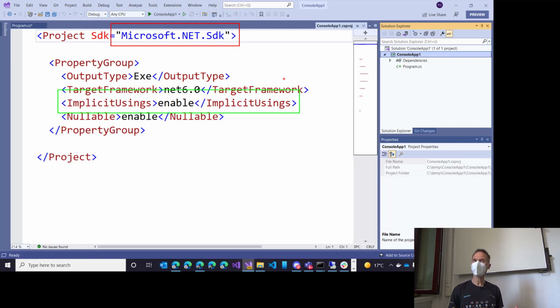And that again makes it easier for people to start, because they can't forget using System. Or how often have you forgotten using System.Linq? Yeah? .Where is simply not known. What is the problem? You need System.Linq. Good news, you will never write using System.Linq anymore. It's an implicit using now. Good news, isn't it? Okay.